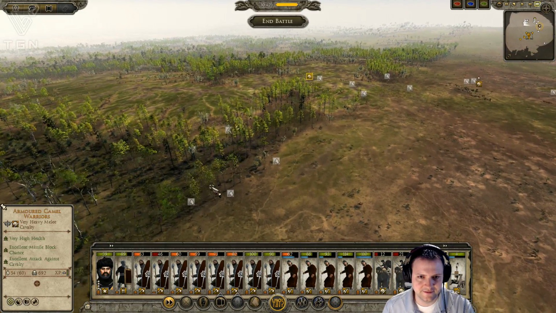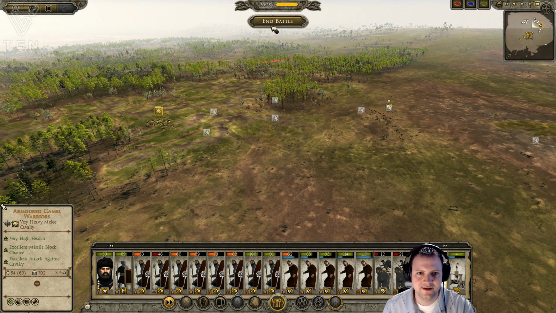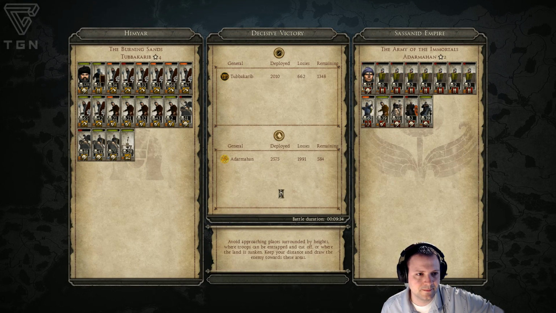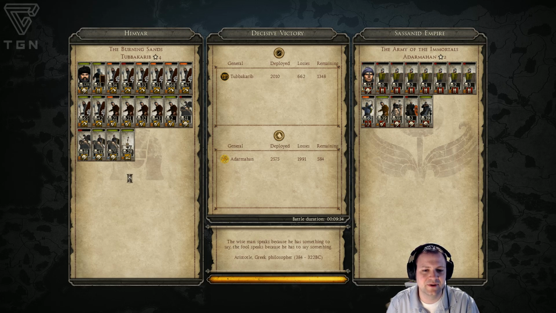Just want to make sure that these guys are not very powerful when they regroup, because I lost more men here than I would have liked. Go ahead and end that battle. So that was going to be successful there. 415, 702 kills there. The heavy camel cavalry is just absolutely priceless in these campaigns. It took a lot of losses on a bunch of my men.